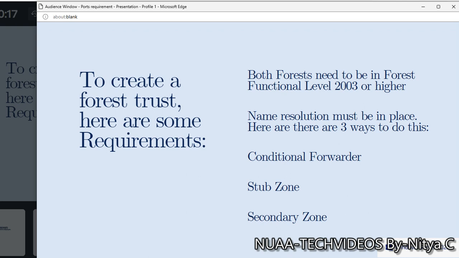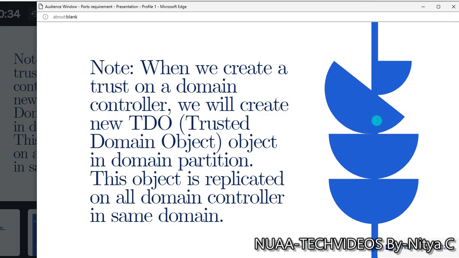In such a scenario, if the name resolution is already taking place, we do not need anything: neither conditional forwarders, nor stub zones, secondary zones, or SRV records. Let's move on.